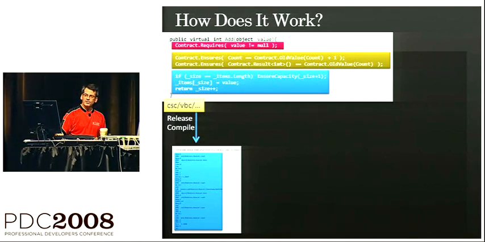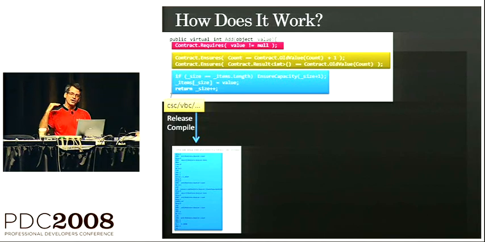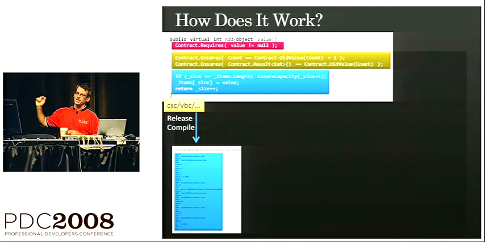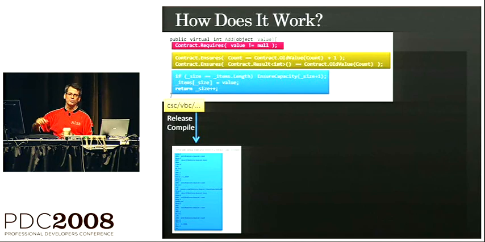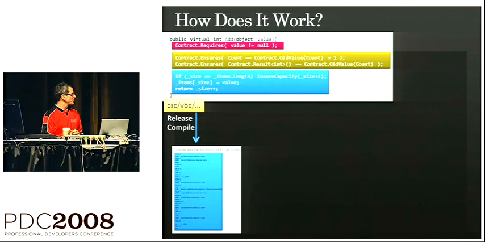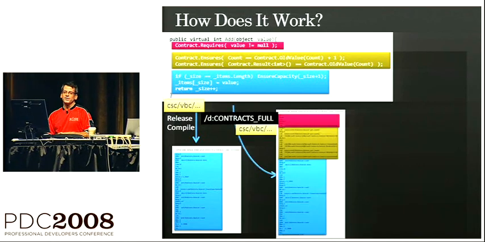So even the preconditions are gone? If the preconditions are written in this form, then they're gone. If you decide because of your coding standards in your team that you want all of your public entry points to have the contracts checked at entry, then there are other methods in the contract library that allow you to write contracts that then will be in the release build. So my code will run faster without the contracts? You will not have to pay the penalty for checking contracts that you don't need to check at runtime. Like I said, if you have contracts that you want checked even in release builds, then there's a way to put them in there. But what I'm showing here is a way to also make sure that you don't pay the penalty when you don't want to. When you do define that symbol, then the contracts are there.